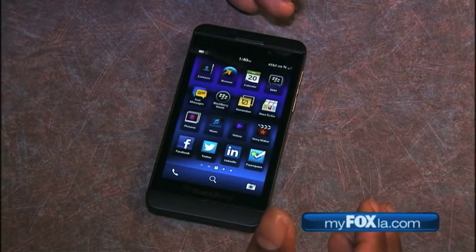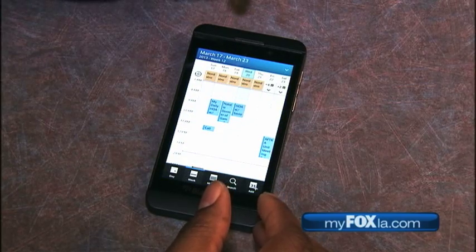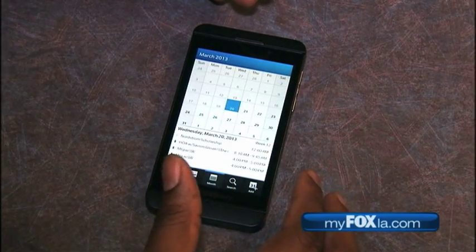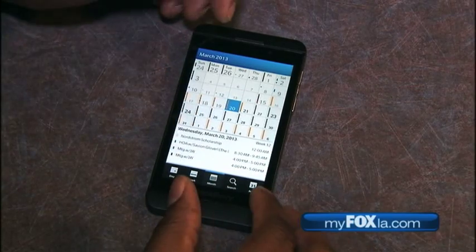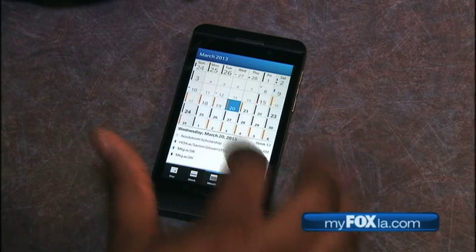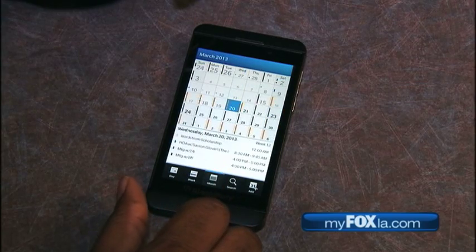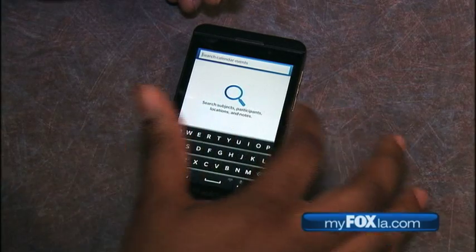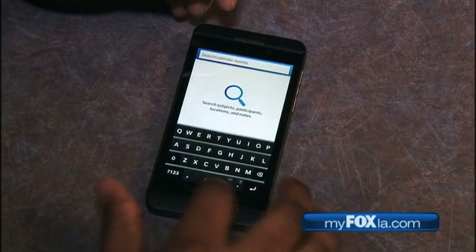One of the other apps that you're going to look at that many of you will be using will be the calendar. The calendar in this phone is really good. BlackBerry calendars have not always been the most awesome right out the gate, but this one, not bad. You have your calendar up top along with your agenda items or your items for that day at the bottom of the screen. You can look at your calendar in day, week, or month views. You can search entries using the headings, subjects, participants, locations, and notes. So you have some fairly powerful search functionality there.